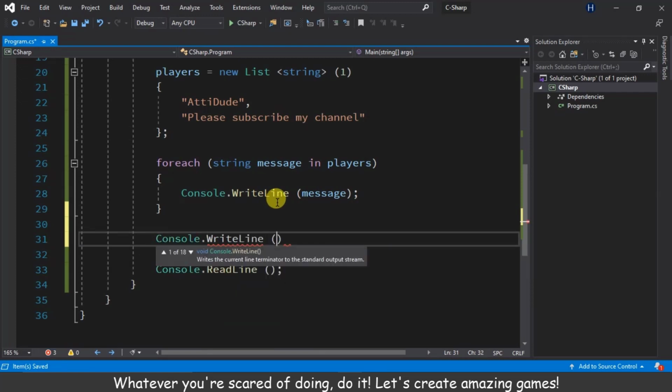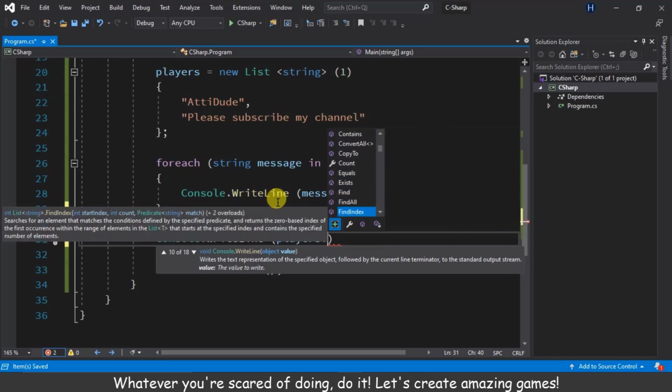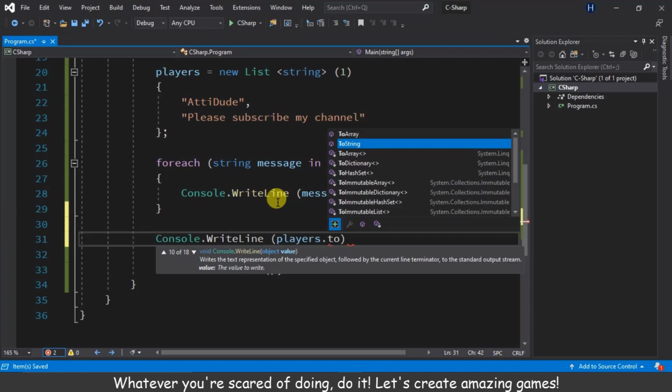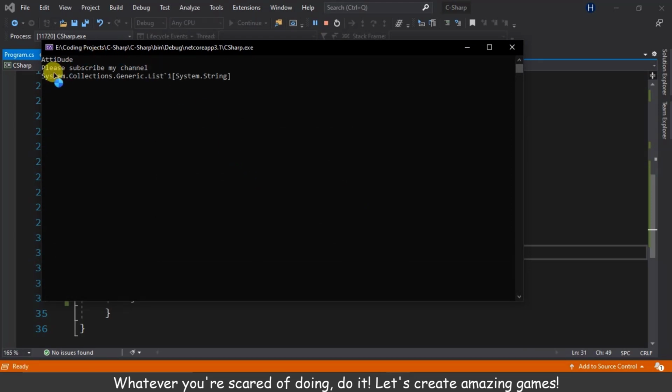Console.WriteLine, and we can write players dot ToString. Okay, ToString is basically a feature which is provided in most of the variables like int.